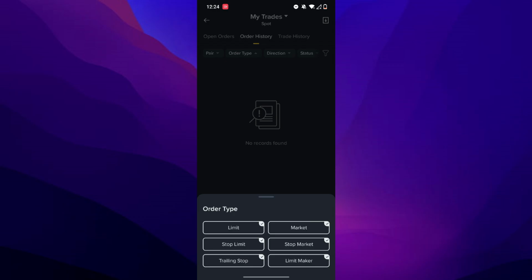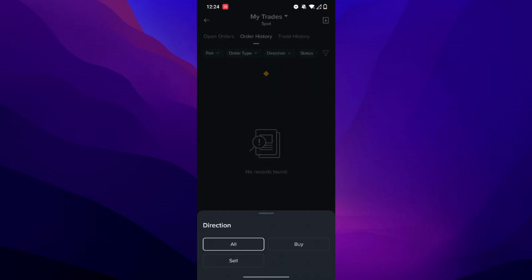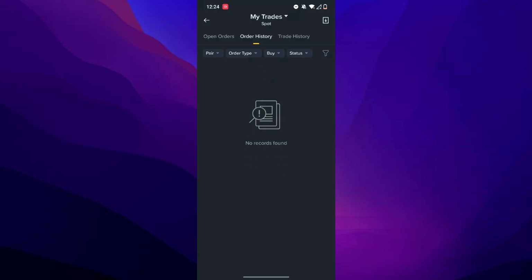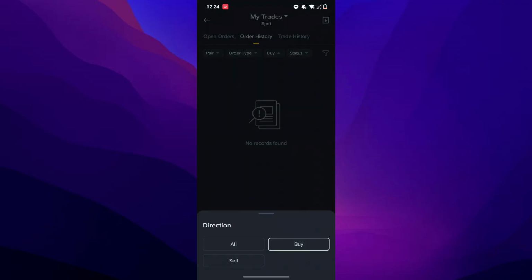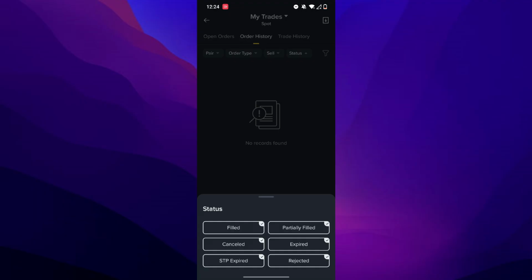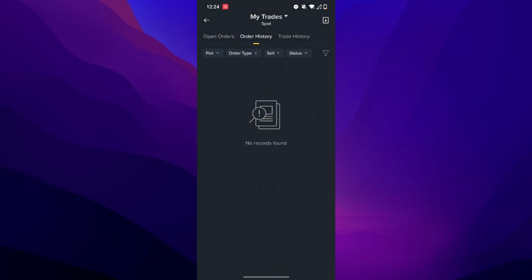Here, you'll find the transaction hash, or txid. The txid is a unique identifier for each transaction, like a digital fingerprint, which allows you to independently verify it on the blockchain. Simply tap on the txid to copy it to your clipboard. This makes it easy to share or track externally if needed.